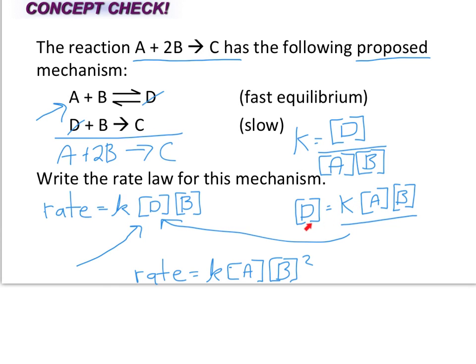So we substitute this in for D. What we really are doing, you don't need to worry too much about this, but we're actually combining two constants. So technically speaking, you've got one constant there and another constant, and those two constants become another constant. So you could call this one K1, K2, and then you end up with K3. Okay, so this is the type of thing that you're going to be working on in the next little bit.